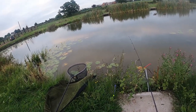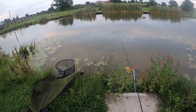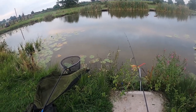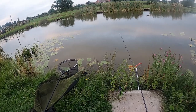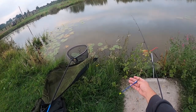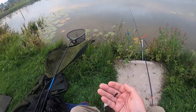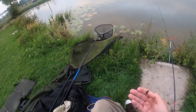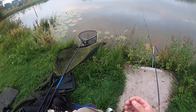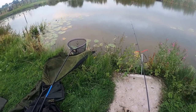When I'm fishing the waggler and there's a chance of hooking big fish in this lake — for instance there's double figure tench and carp well into double figures if not bigger — I tend to use a strong mainline, this one's eight pounds, with two small locking shot either side of the waggler. The bulk of the shot is down by the hook length, and I'll use a five-turn water knot to a five pound hook length with a size 12 hook.